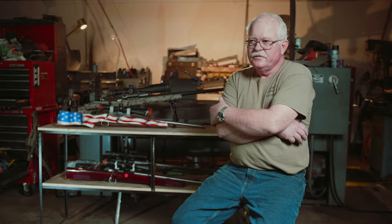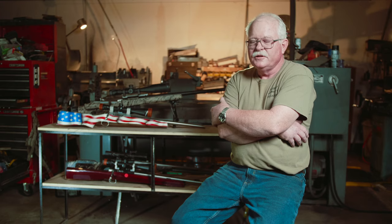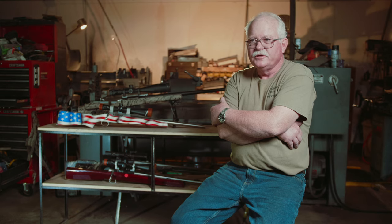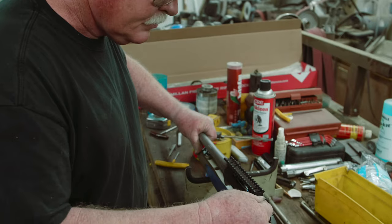I built a 600-yard gun for James Phillips in Tennessee and he set three world records with that rifle. I bought that lathe in '87 and then in '97 I started building rifles for the general public — I had 10 years of building rifles for myself before offering to build for other people. I've got rifles in Brazil, Switzerland, Russia, the Netherlands, Great Britain, and Spain.